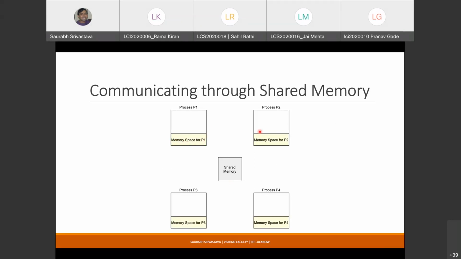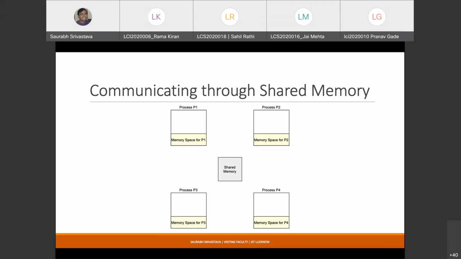Of course, all these processes are lying within the main memory only, but there are boundaries. So from, let us say, address number X to address number Y, it is allocated to process P1. From address Y plus 1 to Z, it is allocated to P2, and so on and so forth. If any of these processes make an attempt to access a memory location that is not associated with them, the operating system will not let that happen. It will block that access. This is the security model of the operating system, with the help of which one process cannot mess up another process.